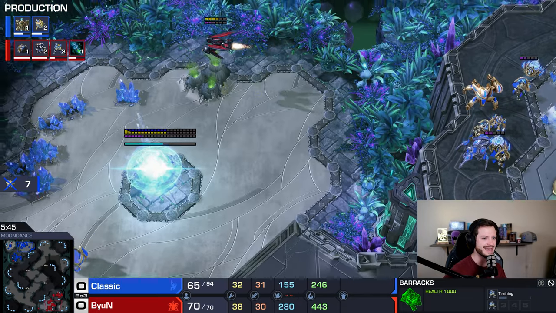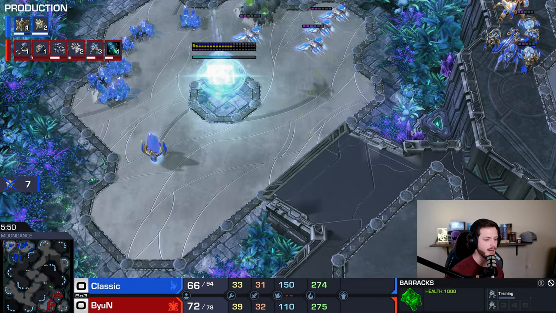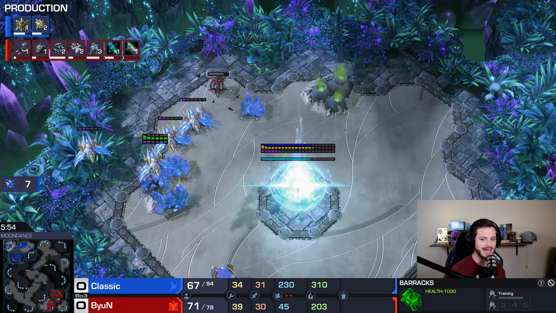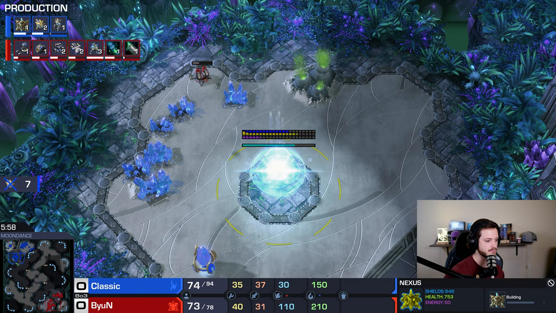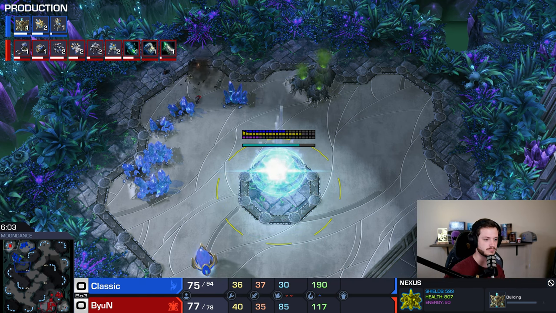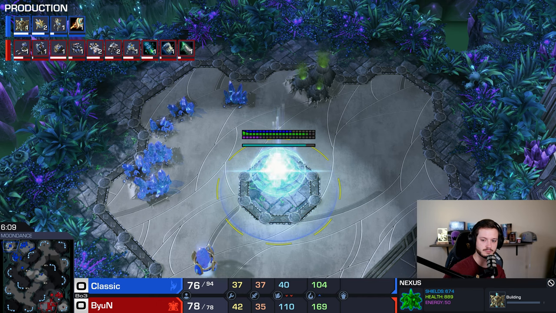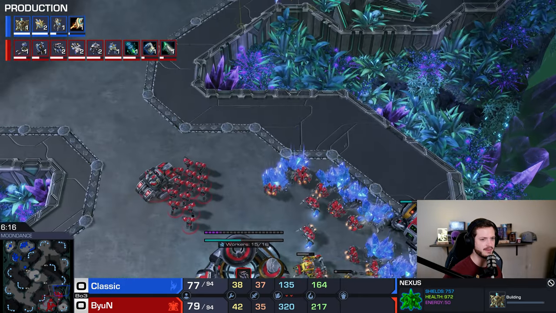Yes, the medevac is dead. Yes, this Raven will not survive. The Phoenix will clean this up eventually. But 17 probes have died. It doesn't really matter. So now Classic, he needs to find some way to get damage onto the other side of the map.